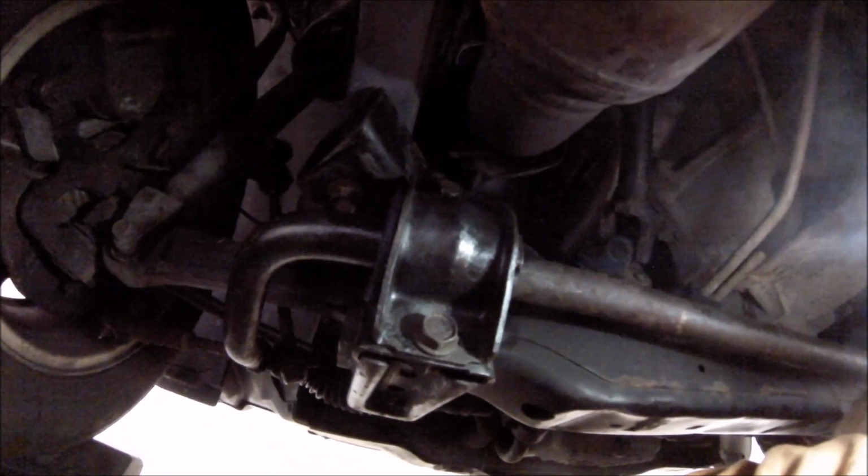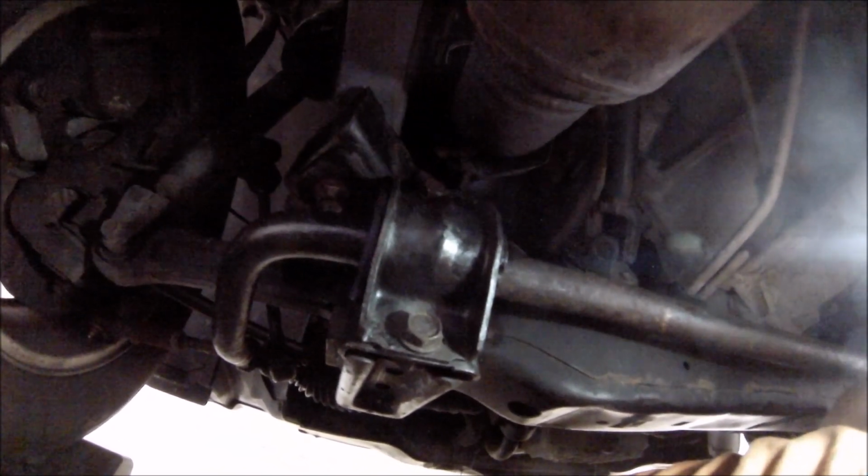Same situation over here. The next thing I'm going to do is take this car for a test drive and see how it handles, but yeah, that would be that. Should be all good. I'm currently at about 206,530 miles. That's an approximate number. So I'm going to fire up the car. I'm going to get it off the ramp and take it for a test drive, make sure everything is operating as it should, and that will be that. Maybe I might actually take a mallet and just smack those back into place real quick.